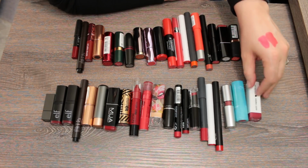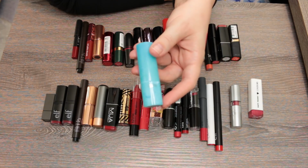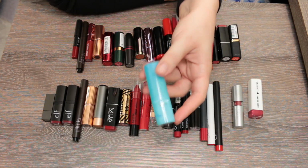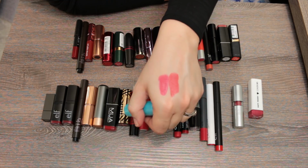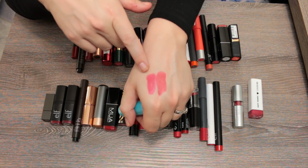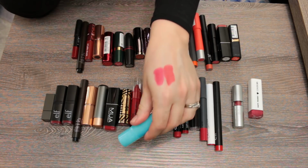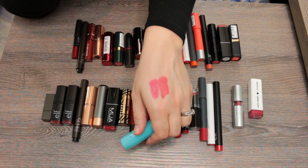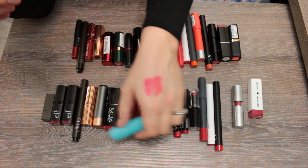I was comparing real quickly the Katy Kat Matte from CoverGirl to Daiquiri shade in the Tarte Rainforest Sea collection. And as you can see, they're actually quite a bit different. One is more pink toned, that's the Katy Perry. This one has definitely got more orange in it. Kind of considering keeping both of them just for their undertone alone. I like these reds that they're more muted, as you will see, than some of the brighter reds down here.